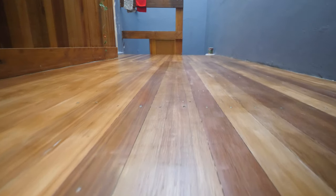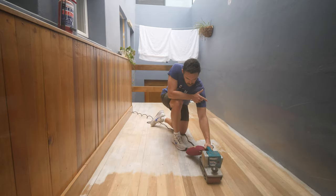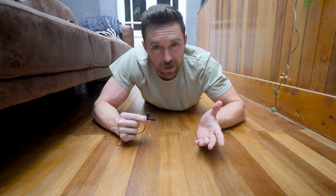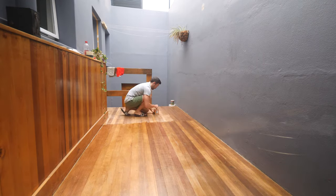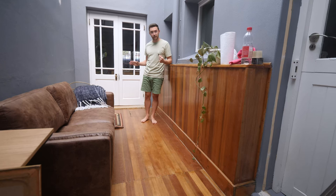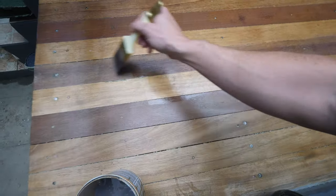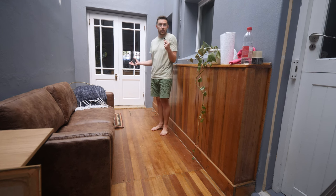Here it is — the floor is finally finished. We ended up going with two coats overall, which I'm really happy with. What I didn't show you is that after the first coat I had a little freak out. When I did the sanding I rushed it and was very impatient, which led to a lot of divots and grooves being left in the floor that I should have buffed out. When I did the first coat of varnish, all those divots came to light. So I ended up doing a light re-sanding of the entire floor with a very fine grit sandpaper, then another coat of varnish. Is it perfect? Absolutely not — I can still see some imperfections, but the couch and rug are going to cover a lot of that. So most of my crimes will be hidden. Overall it looks pretty dang good, and honestly I just don't have any more time to spend on this thing. So we're done.